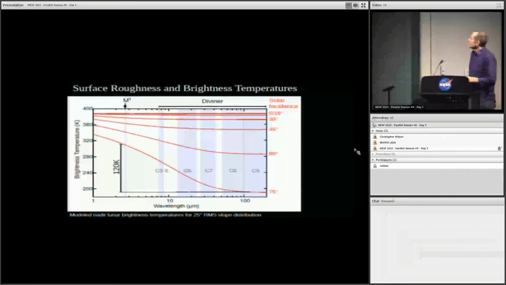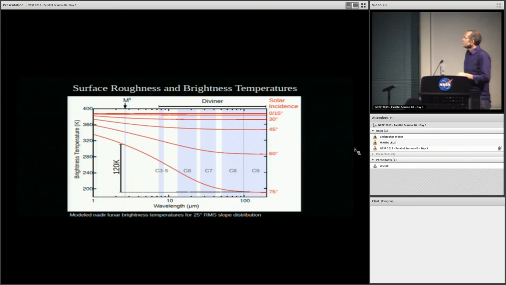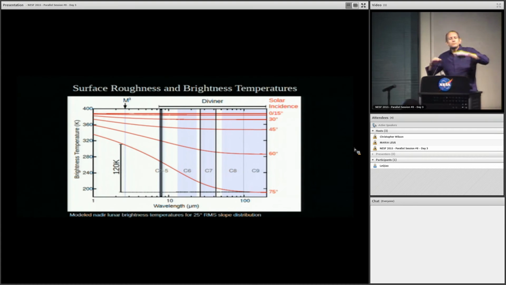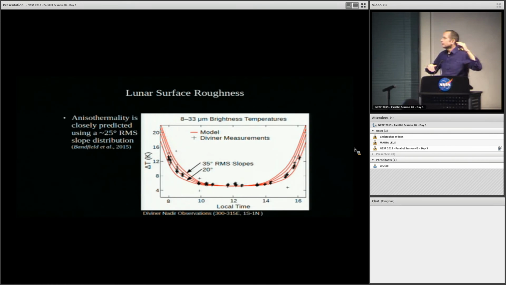So we'll go back to this plot, and we can use our spectral capabilities of Diviner. This is just assuming we're looking straight down, nadir, and say looking at channels 3 through 5 versus longer wavelength channels, Diviner's different spectral channels will see a different temperature. And we can use that to basically back out surface roughness. There's modeling involved, and it gets more complicated with lots of details, but we could just simply take channel 4 and subtract the brightness temperature of channel 7, and the magnitude of that basically correlates with how rough the surface is. The rougher the surface, the bigger that temperature difference will be.